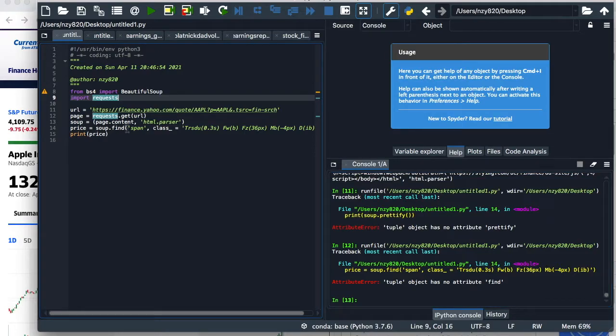Oh, I forgot to define this as a Beautiful Soup object. I just made it a tuple by accident. That's a silly mistake of me. So let me define it as a Beautiful Soup object. You just have to write BeautifulSoup, with capital letters as you imported it earlier, and then the tuple. So just like this.